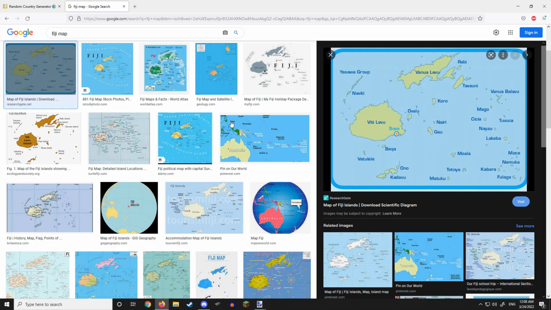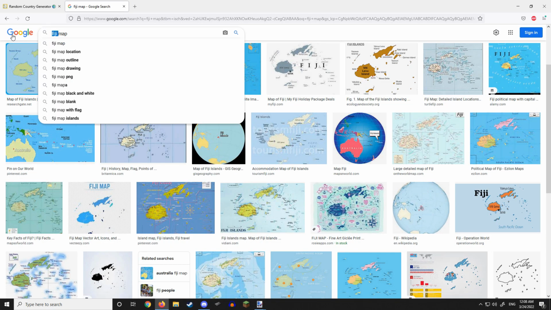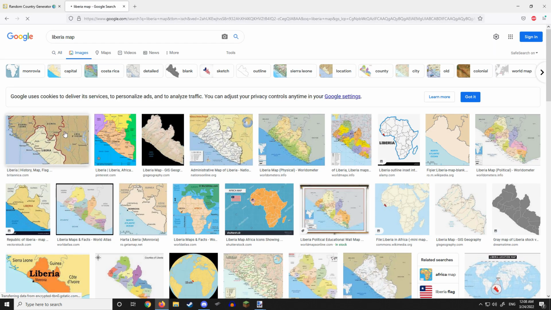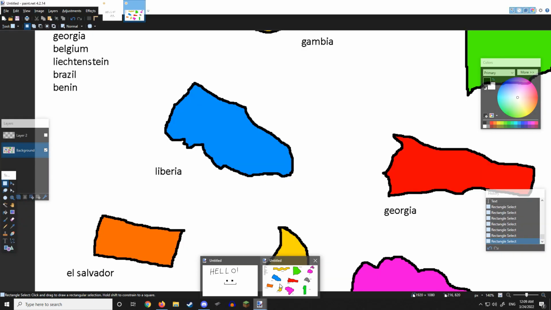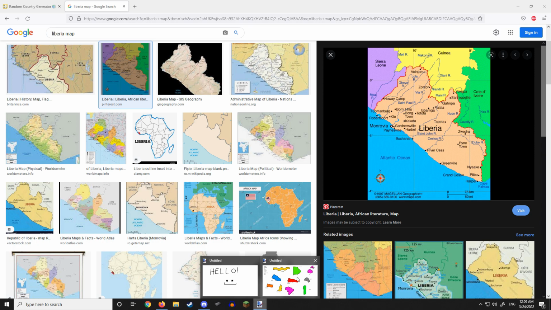Liberia. There were lots of African countries. Oh, shoot. The coast was really smooth. I got the general orientation of it right. This little fin, I didn't quite represent in my drawing.